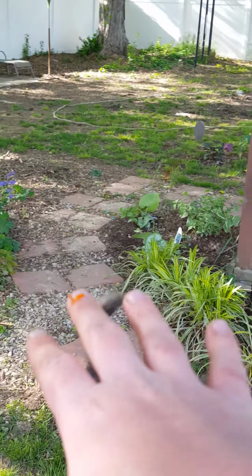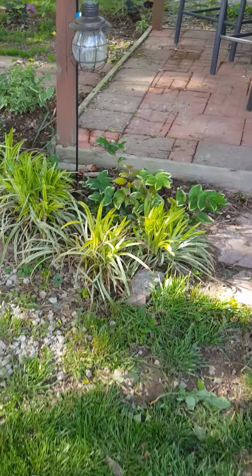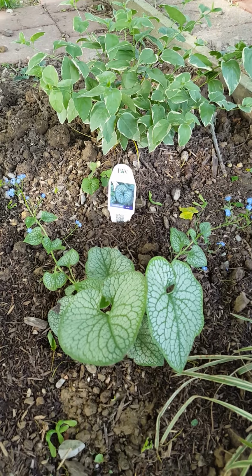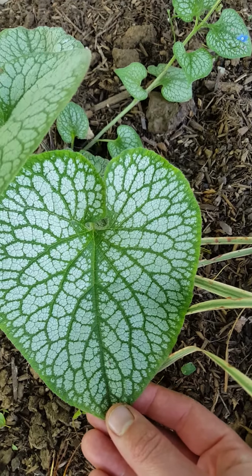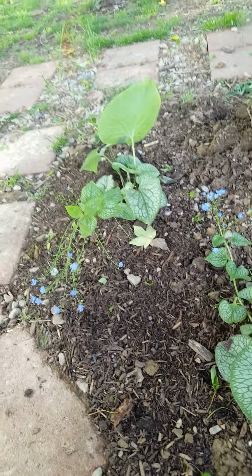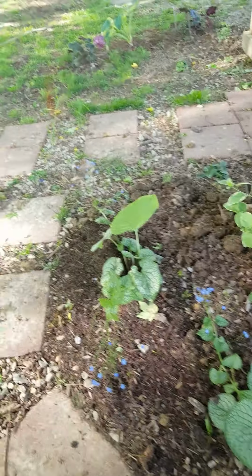I've been working on this area, this little pathway area that goes around the pergola. New plants. And boy was I excited to find these. These were at MVP Nursery, again, on New Haven Road. Brunnera. Look at the foliage. Gorgeous. And look at the flower. So pretty. One of my favorite shade plants. And I've heard about it for a year or two now, but could not find it anywhere. I'll definitely be getting more.